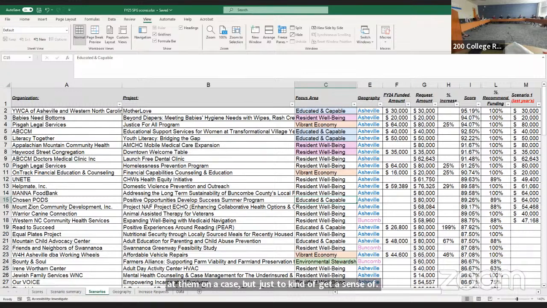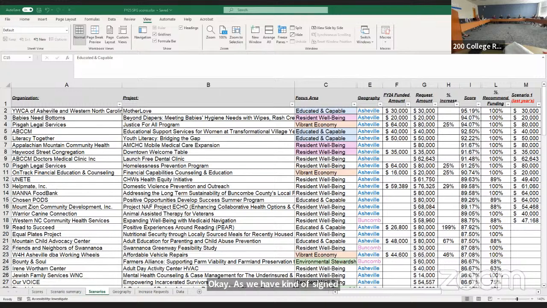It was just to get a sense of geographic diversity. When we hear from commissioners, they want to see projects reflecting the whole county. That was our shorthand way of trying to do that. And just as a snapshot, 14 out of the total 78 projects were Buncombe County projects, as we have assigned them here.